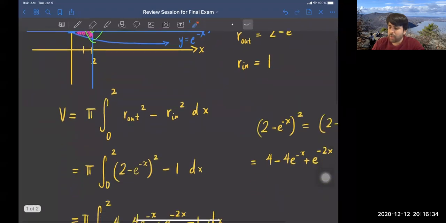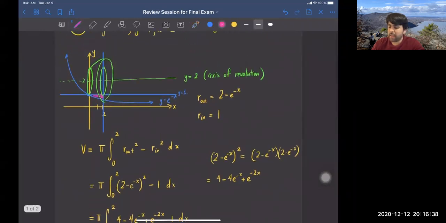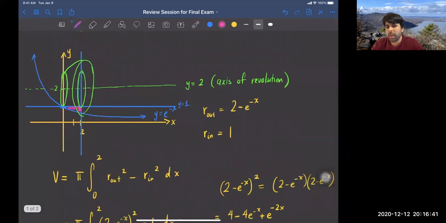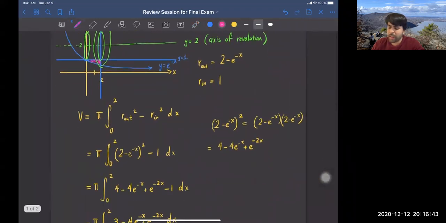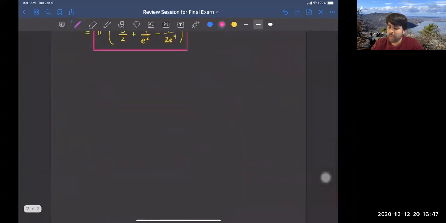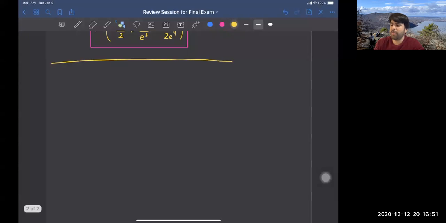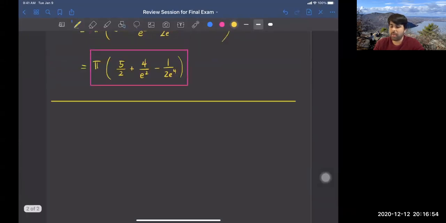Now, the question was brought up: what if this axis of revolution was not y equals 2? What if it's something else that's below the sketch? So why don't we look at that? Why don't we look at the same problem? So you start to see that you can create these problems on your own. You don't need a textbook. You can create them on your own.